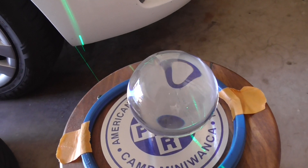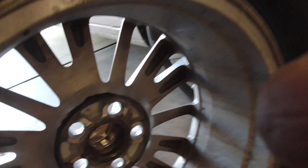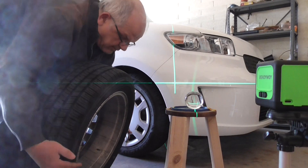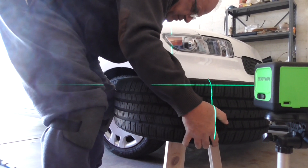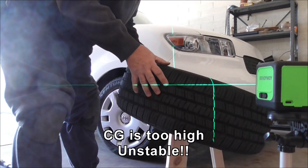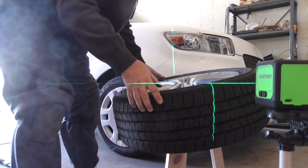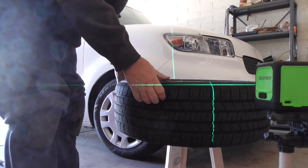Now I'm going to check the Corolla tire on the balancer. It's an alloy rim — it has a different type of pilot, it's got a 45-degree chamfer. I suspect it's going to fit on the ball quite nicely. Okay, now see this one is tipping. Yeah, I can't do this one on here, and that's because the center of gravity is too high above the point of contact. It's tipping — can't do this one on here. Well, I'm glad I checked that; it doesn't work on every wheel.